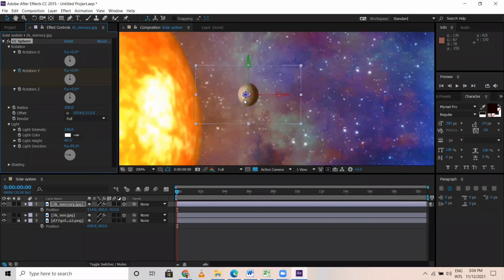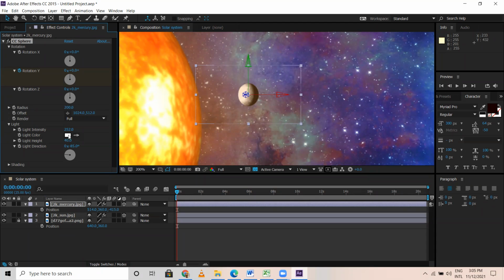Since this is very closer to sun, obviously sunlight should fall more on this and it should be something like this. Light intensity I'm going to increase. Why? Because this planet is very closer to sun. Okay. And let's say, for example, if you're in a closed dark room, if you turn on the torch, what happens? It will illuminate, right? Now that's what is happening here. The sun is illuminating, it is throwing a lot of brightness onto Mercury. That's how it is. And obviously it can't be a white color.